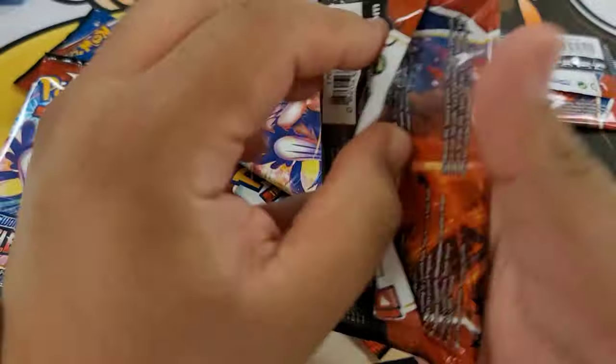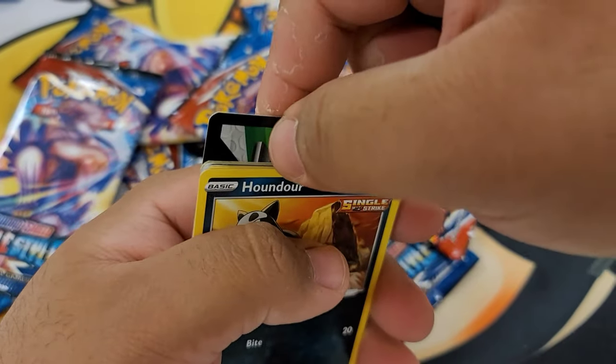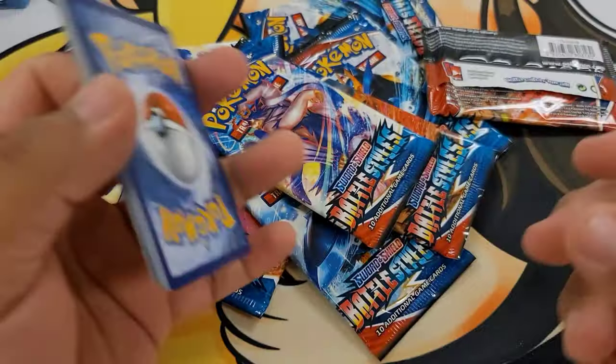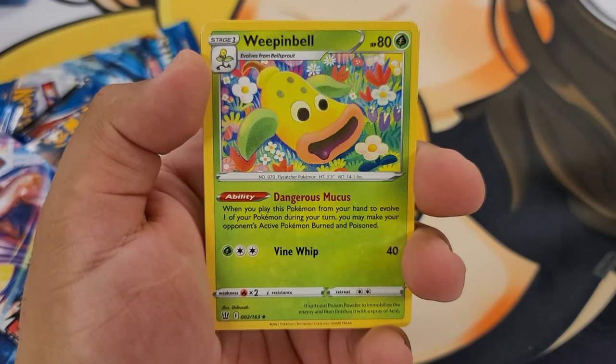First pack. Let's open up the first pack. Yesterday we started with an amazing pull, which I hope. Oh damn it! I forgot that they flipped over the card. There's your Battle Styles code card. 1, 2, 3. And then we're gonna get rid of the fighting energy. Let's see if today we're gonna be as lucky as yesterday. Maybe we'll be more lucky, who knows?